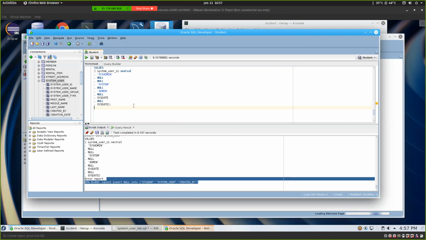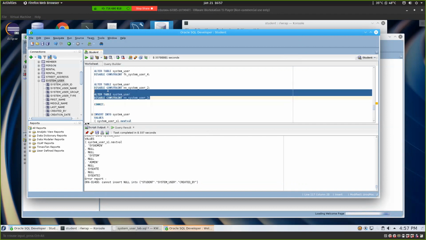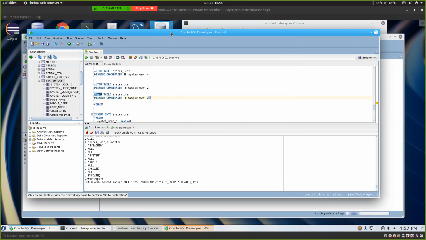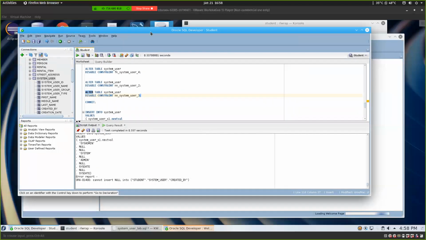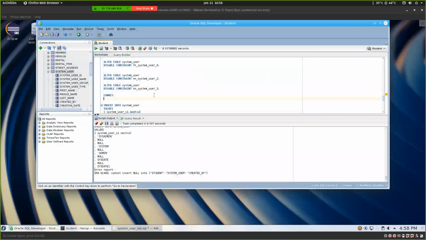If not, just disable it like I'm going to do right now. But I believe, because I'm kind of working on the base tables here, let's go ahead and also alter those ones. Sorry, I'm going to get rid of this window here. So we got rid of those ones, and then we can also alter the table system user. And obviously you'll be doing this with your system user lab. We're going to disable the constraint.